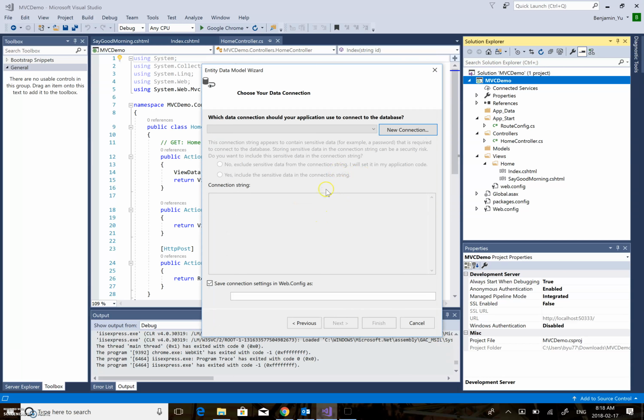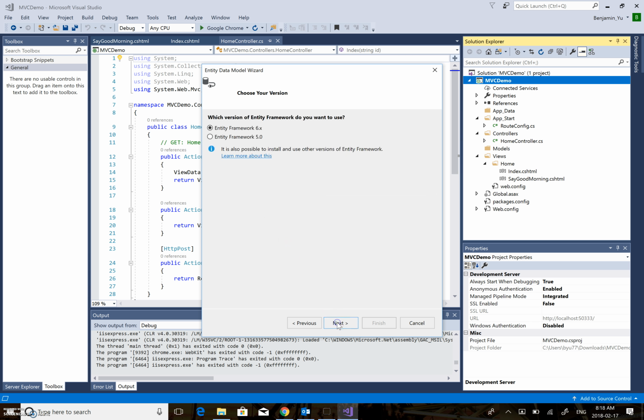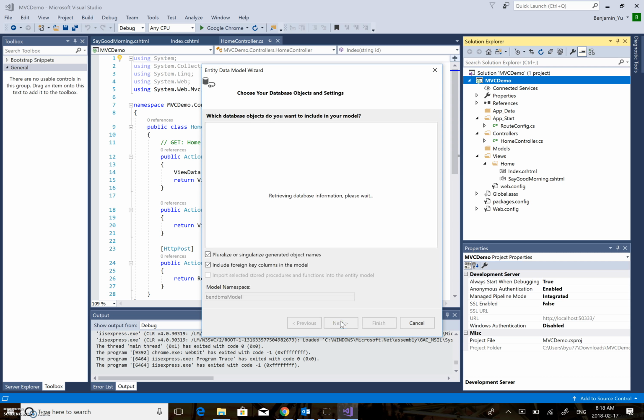and the system will try to connect to the database and come back with the tables or the objects I have access to. This screen tells me I can secure my connection string, but let's leave it nice and simple. Don't worry about this for the time being. Then using Entity Framework 6, I am going to get the database information.